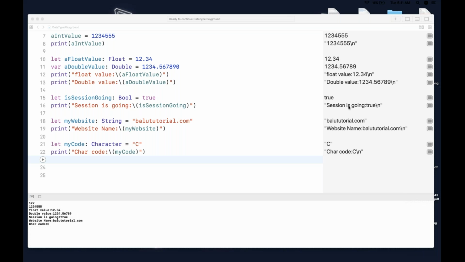Any doubt? You want to do anything in the code? Let me know. We can change and play around with this code. Any doubt on these things? I don't think so. It's not complicated, just for understanding purpose. So you can create int, float, double, or string.